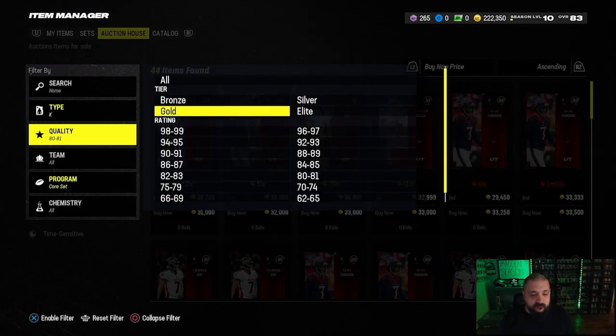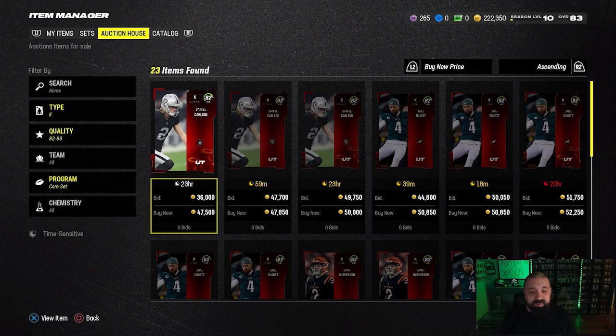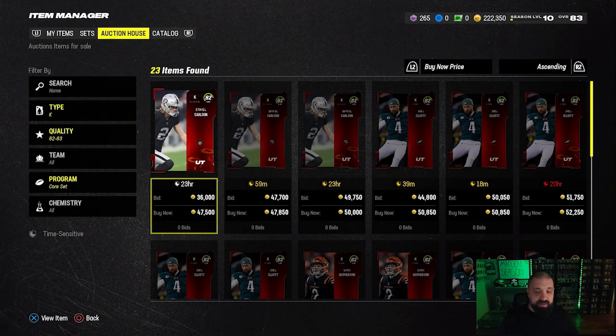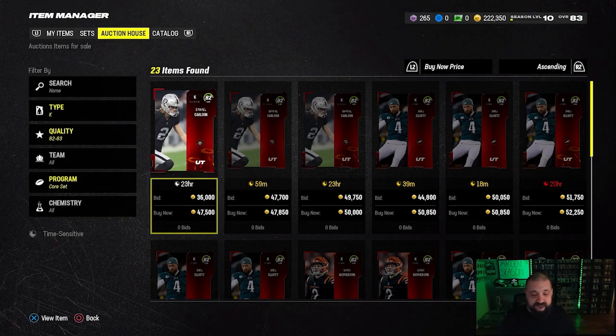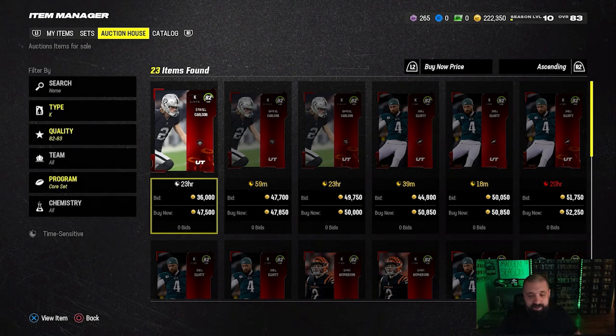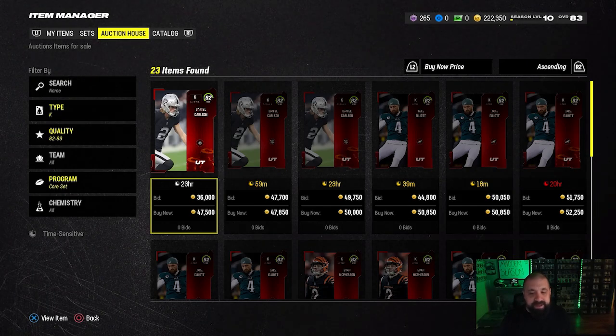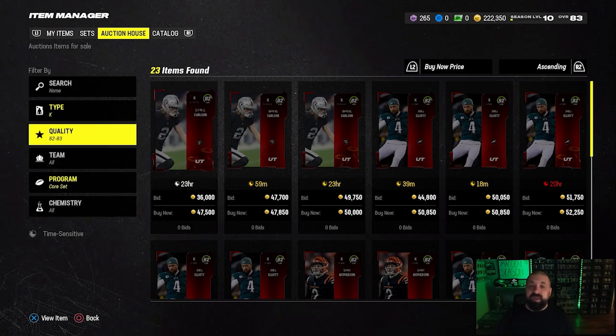And if I wanted to go up in overall, right, let's just go ahead and take a look at 82s and 83s. 82s quick sell for 36K. This Daniel Carlson is 47,500. So we're almost looking at about a 12K rental to get this card. This card's not very good. He has like 79 kick power, so you definitely don't want to get this one specifically, but we're just kind of looking at the numbers.